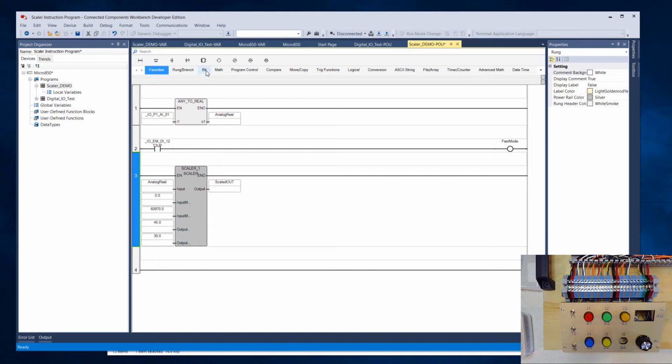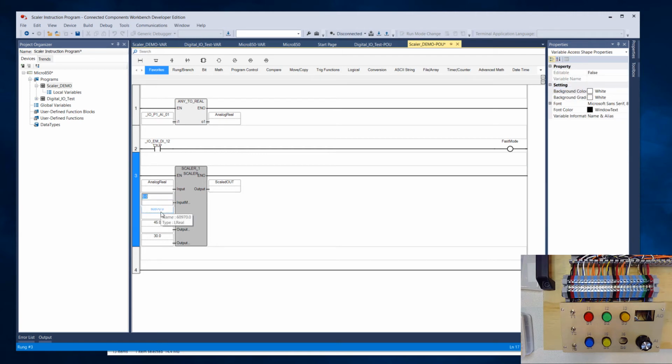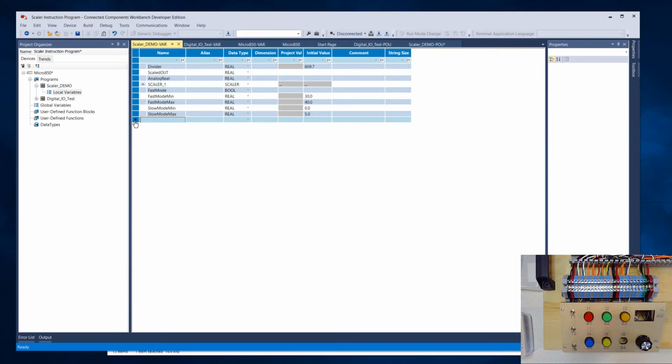And so when I'm in fast mode, let's get rid of these. Oh, that one can stay. We're getting rid of our hard-coded variables. And then actually I should create 2 more variables that I'm going to call current min as a real, and current max.